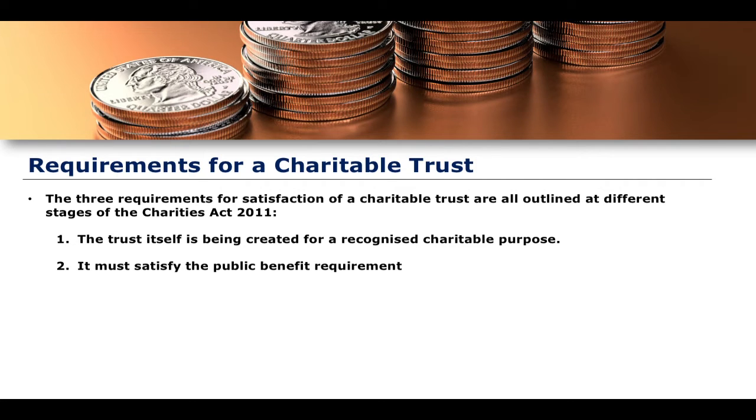The second is something that is openly stated in Section 2, subsection 1 of the Charities Act, which we also looked at in the previous lesson, which is that it has to satisfy the public benefit requirement. It has to be for public benefit. And then finally, it has to be operated as being exclusively for a charitable purpose. Okay, so it can't be half and half, it can't be anything like that. It has to be an exclusively charitable purpose for a public benefit, and the charitable purpose has to be one that is recognised by the Charities Act in Section 3, subsection 1.